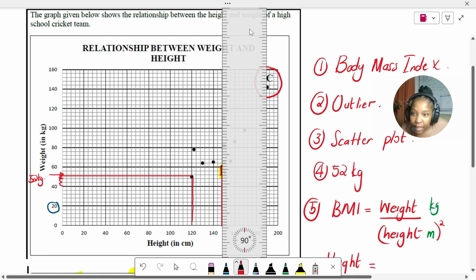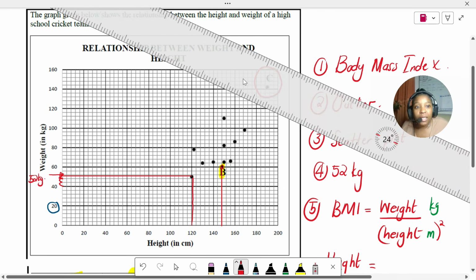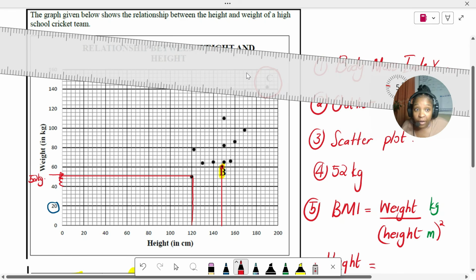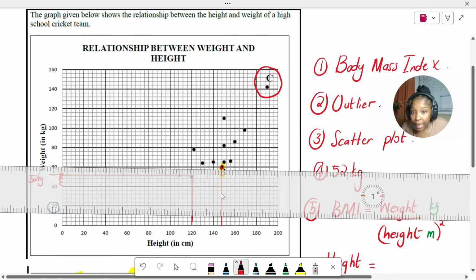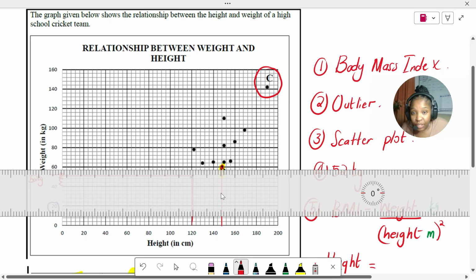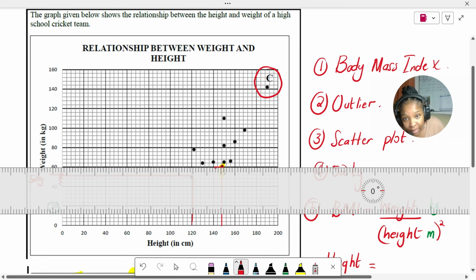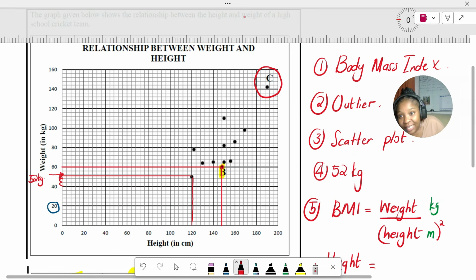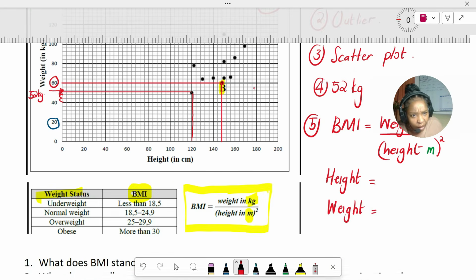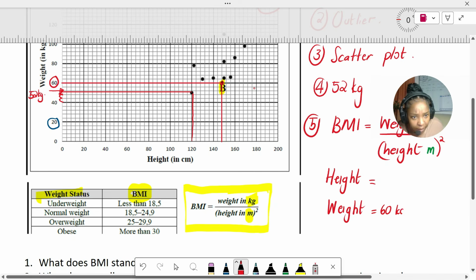And then what is our weight? I hope you guys are seeing that I'm using a ruler now to be accurate. You need to go into your maths literacy exam with a proper ruler. Then what is the weight? The weight is nice and easy. You can see that our weight is 60 kgs. So we can already write that down, that our weight is 60 kilograms. But what is the height? So the height is there.